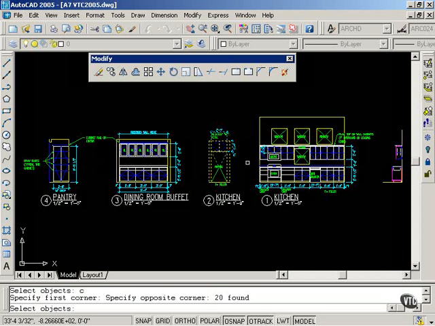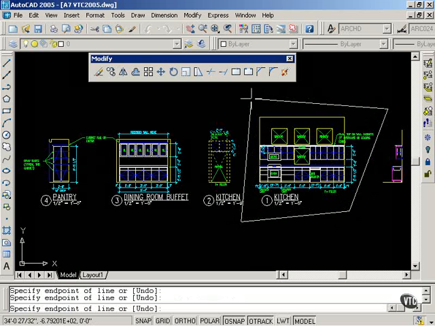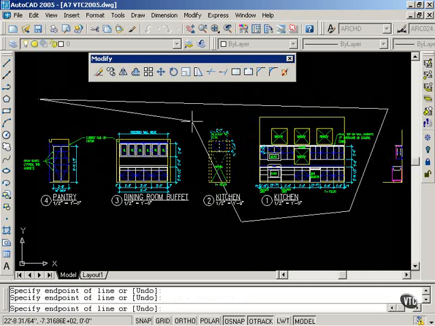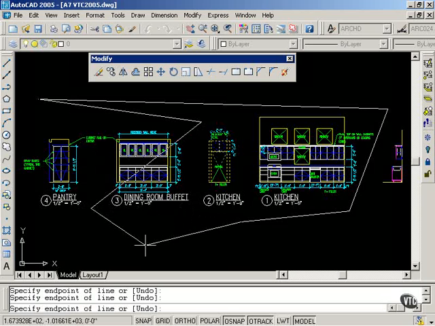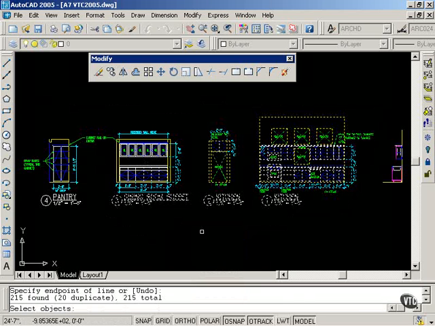Then we also have the window polygon. I'm going to type WP when it reads select objects and enter. And now I can select objects using a window polygon. This is very similar to a window, and again, only the objects that are 100% inside of this window polygon will be selected. When I am done picking on the screen, I right click and enter, and it will select the objects.